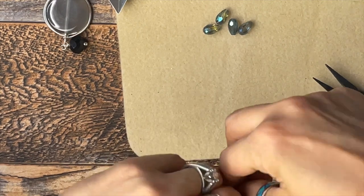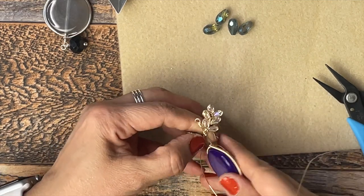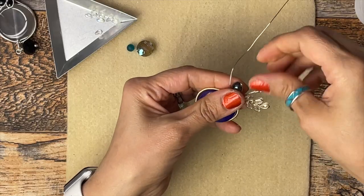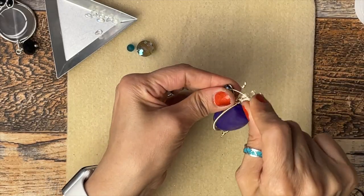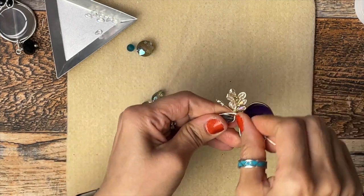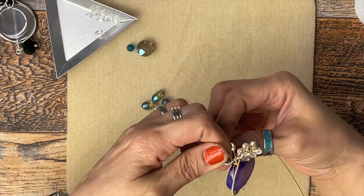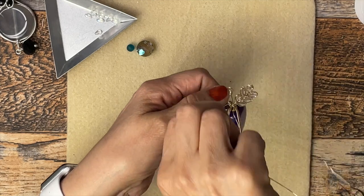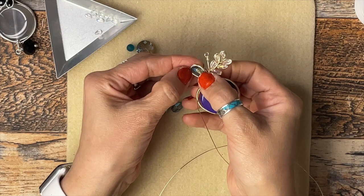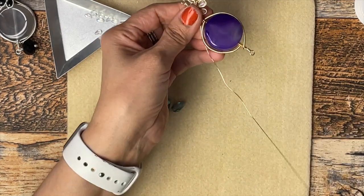And go around like that. So now we have it anchored there. So now what we have to do is finish framing this drop. So we're just going to go all the way down. Remember, we're framing in the front so that it gives it a nice frame finish, just like that. You can even arrange it if you want. And then put our next one.